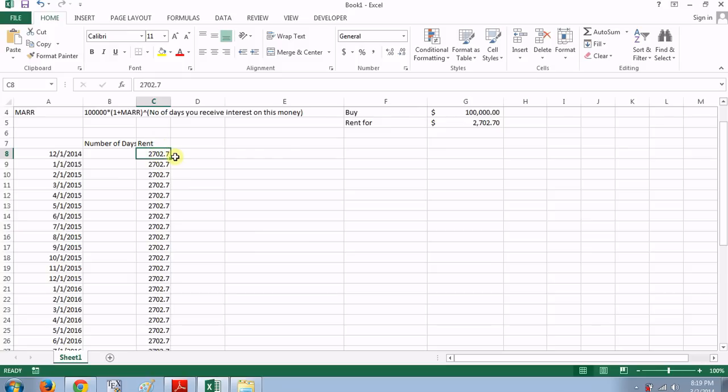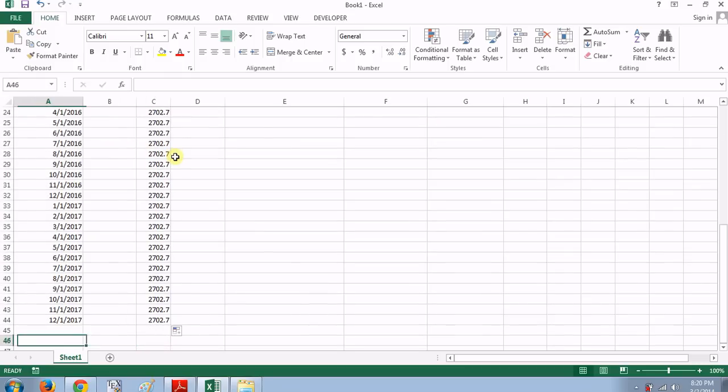Now when the question comes, what is the future worth of this money, it is saying if instead of paying this much money on the 1st of December 2014, what if you deposited this money in one of the investment options, or the one that gives you the highest MAR? What if you went ahead and deposited this money in those investment options? How much money would be there on the 31st of December 2017? Why is 31st of December important?